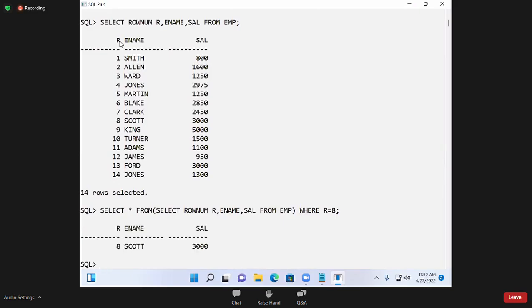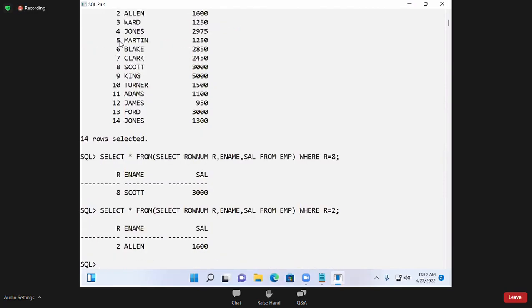Got it? Suppose you wanted the second position, then 2. Got it? So here I'm not using any less than or greater than, and I'm not using any minus operators. Understand now? So like this, by using ROWNUM aliases along with an inline view, we can directly fetch the positions from the table.